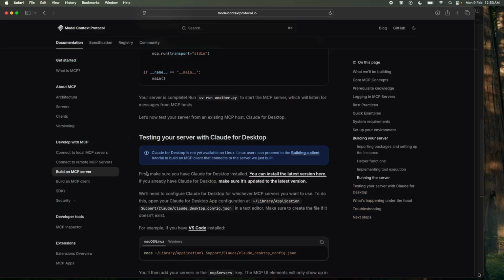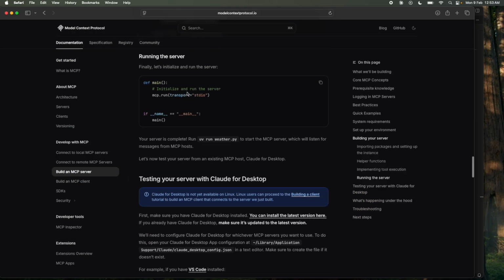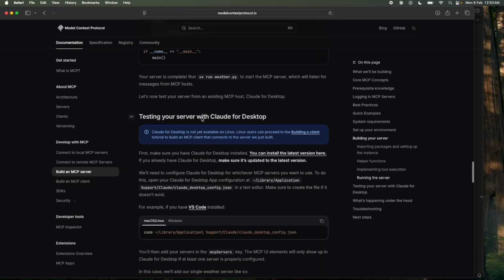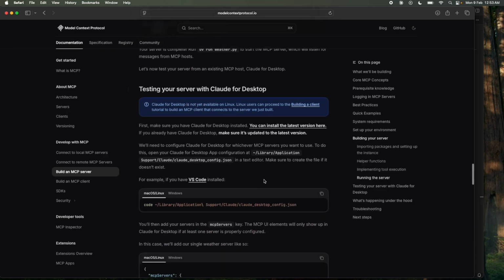The next step is to configure this particular MCP server into Claude. Let's see what are the steps given here. So testing the MCP server with the Claude desktop, and here we need to check this particular path. This is where our Claude is installed, and there is a configuration file. Let me go to this particular path and open this configuration.json, and check whether it is there or not. If it is not there, we need to create one file.